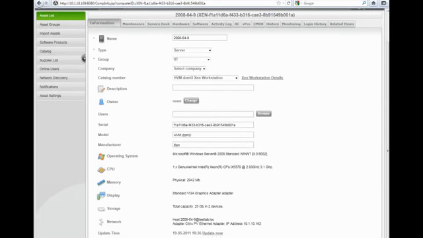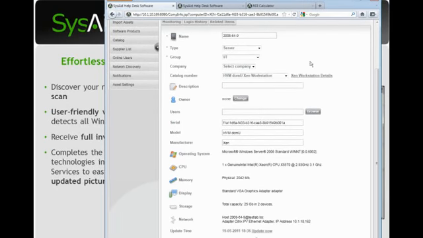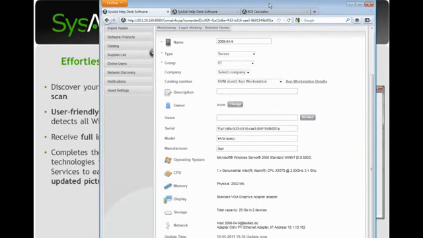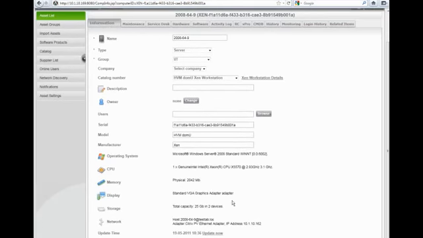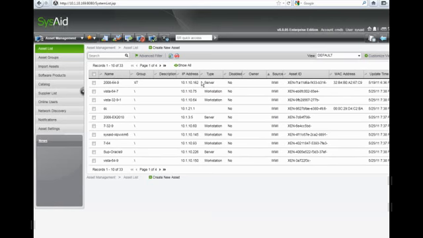All the way to the bottom, you'll see the source. I hope you can see that way on the bottom, the source is WMI in this case, and you can update it directly from here to an agent. That means simply clicking this will put an agent on that machine. SysAid will know how to merge both WMI and agent assets. You'll have only one asset, and you'll get much more features out of that agent, because that agent will allow you remote control, it will allow you broadcasting messages, it will allow all the nice things the agent gives you.